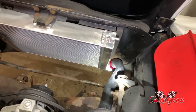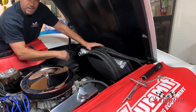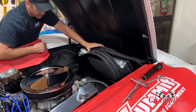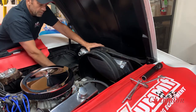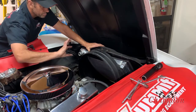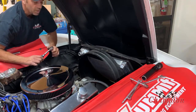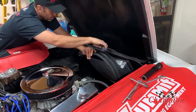So far everything's just going together super easy, just laying into place. That was actually pretty easy — this trash-can style fan shroud is kind of a beast, but I was able to just twist it in, rotate it in, and drop it in — perfectly easy. Keep in mind I just did the power steering pump so I still have my alternator off and the fan is off, so I don't know if the alternator would have been in the way. Just a heads up. I put it in on the narrow side, rotated it right around, and it slid right in, dropped right where it's supposed to be. I already tightened the bottom brackets, so I'll just give these a little twist up here and then work on getting the fan on.